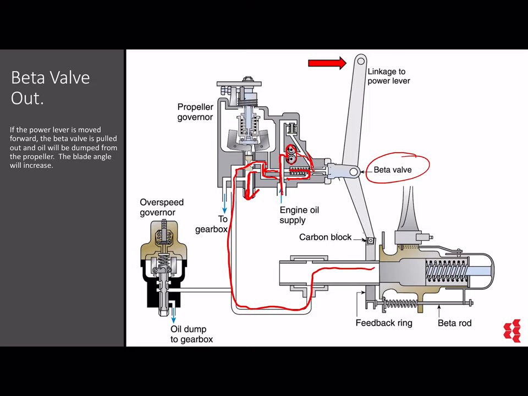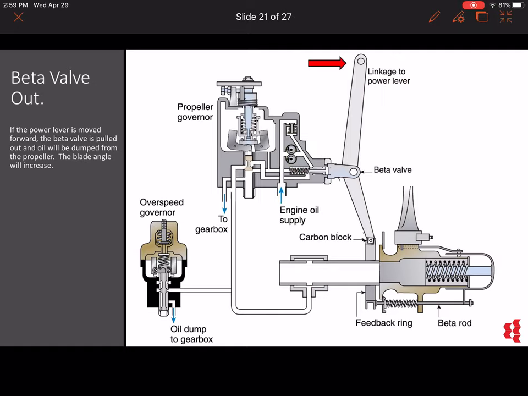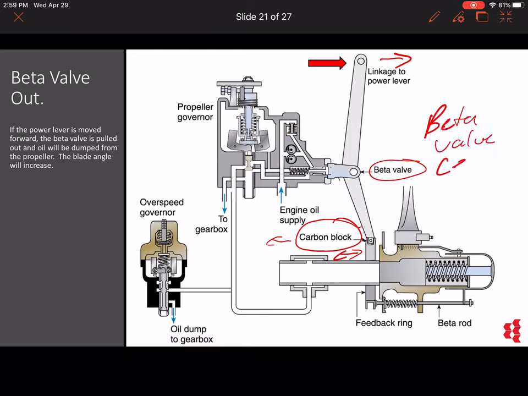Now it's really difficult for me to explain the response of the propeller. The propeller always wants to center the beta valve. That's where this carbon block comes in — it's allowed to move forward and back, but I can't show you that until we get into the classroom, so it's really hard to explain on the PowerPoint slides. In response, if the linkage was to move to pull the beta valve out, the response would be that the carbon block would move in the opposite direction to center the beta valve. I think they would call this something like a walking beam design. So for every input, there would be a response in that the beta valve would always want to center.